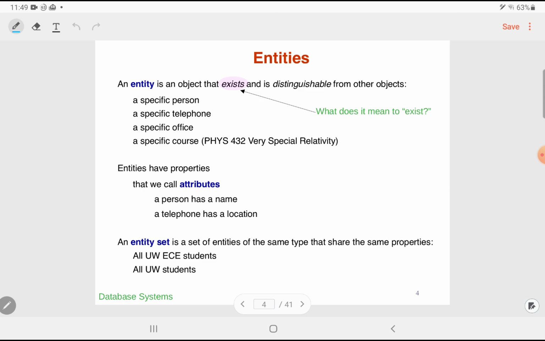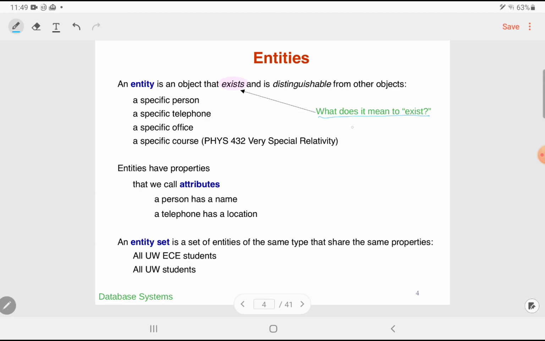So let's talk a little bit more about what we mean by entities. An entity is an object that exists and is distinguishable from other objects. So let's start with, what does it mean to exist? That sounds sort of like a strange question, or a philosophical question.